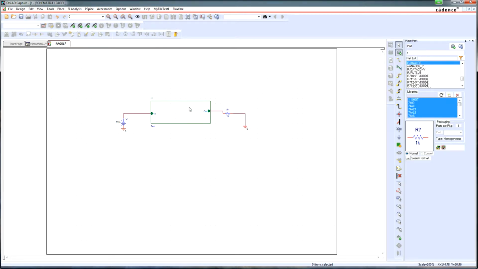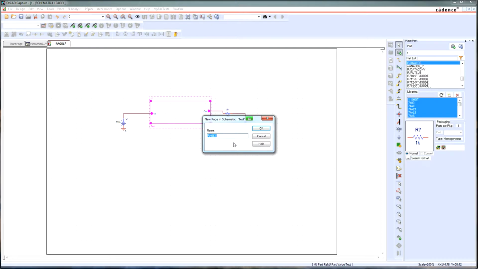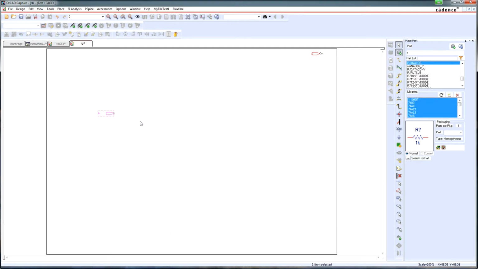And now the first time that I make double click here, a new schematic with the name test will be defined. New schematic test, page 1, okay, and automatically my hierarchical ports are defined. Here I'm going to put just another resistor. Perfect. I just want to have a really easy circuit.